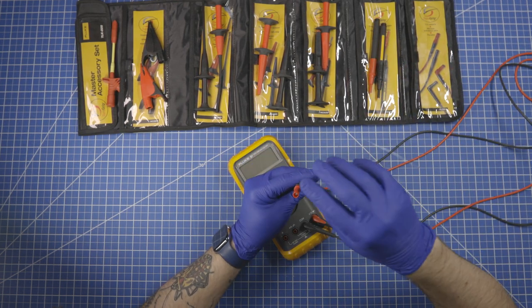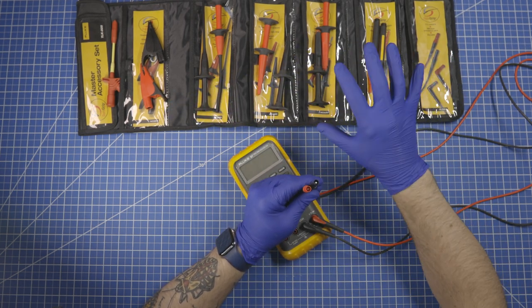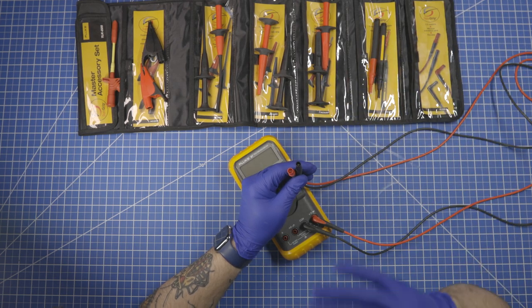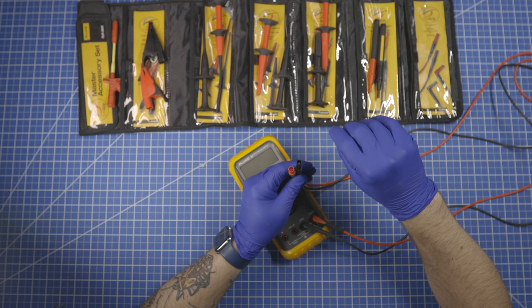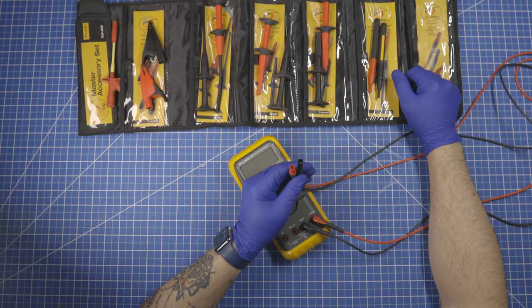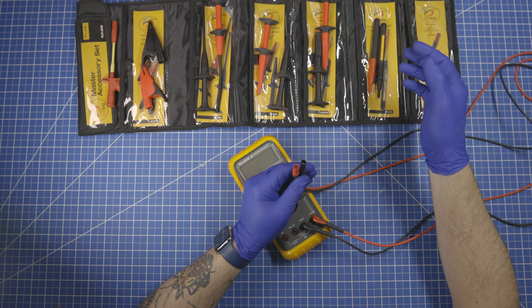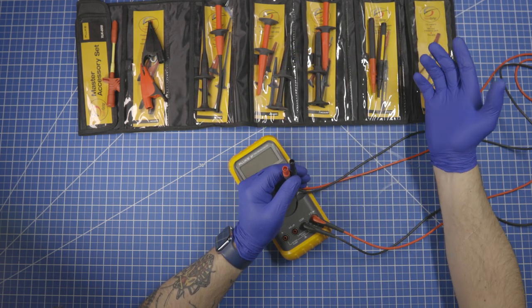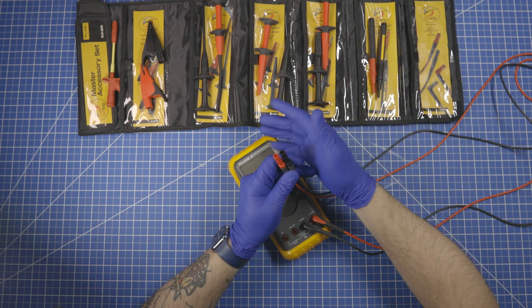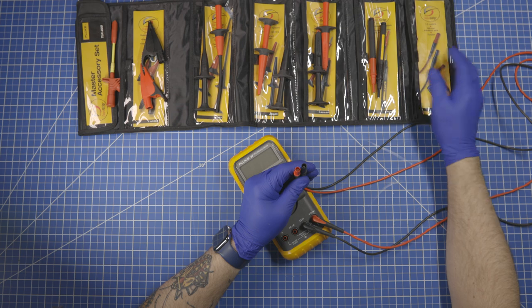And then these ends plug into all of these various probes that come in the kit. Now I have this big ridiculous kit to work on all sorts of electronic things where I need to have different ways of accessing circuits that I want to test. That might be overkill for your situation. You can buy all of these probes individually and they're the same thing. They just don't come in a nice roll like this. So let's just start over here on the right and we'll move across.